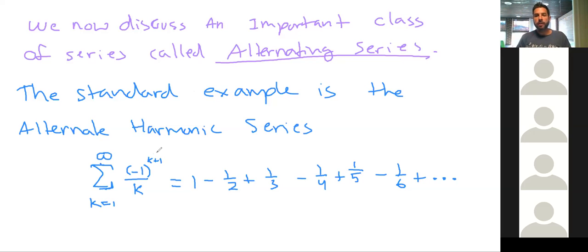When k is 1, I get power 2, so it's even. When k is 2, I get power 3, so it's odd, and that gives me negative. And then when k is 3, I get an even exponent. I keep repeating myself, but for some strange reason, when I was trying to learn this, this whole negative 1 to the k plus 1 thing was very difficult for me to learn. Does anybody have a question about this?